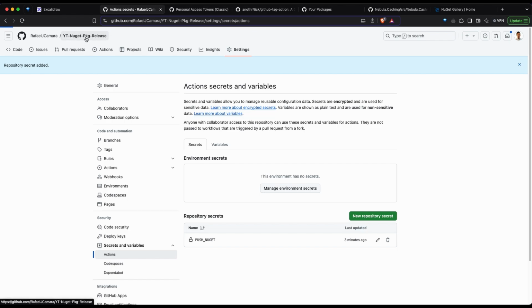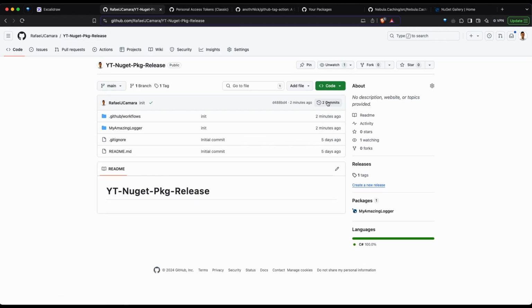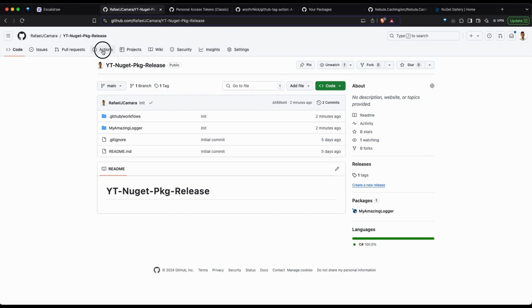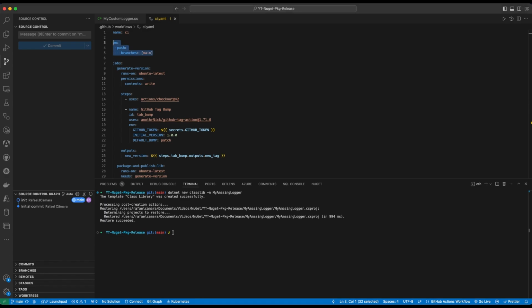In this case, I've done a commit to main, and as we saw before, a commit to main would trigger my action to run. If I click on actions, you will see that the action executed for my commit called init. You can see here the CI tag, and this is the name we have given this workflow.